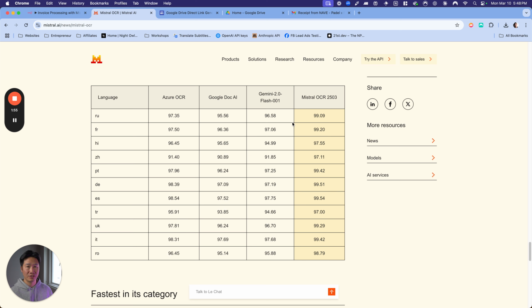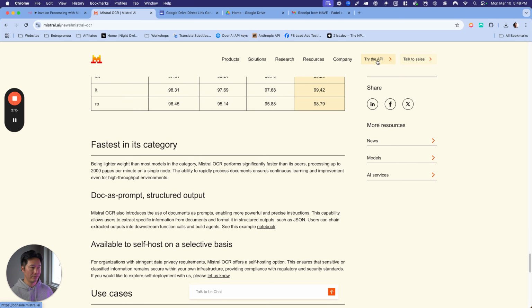And one of the examples we're going to go through today is going to be in the Portuguese language, because I am in Portugal. I've tested it with the English language. Obviously, it's going to perform very well, but I wanted to stress test it a little bit with another language that we normally don't hear about, just to see how well it does, because in the English one, it's going to obviously do better.